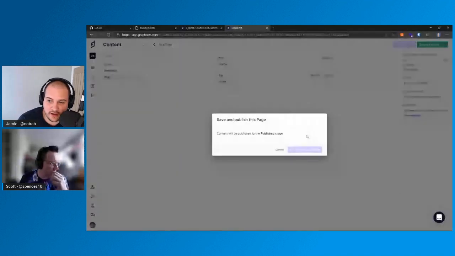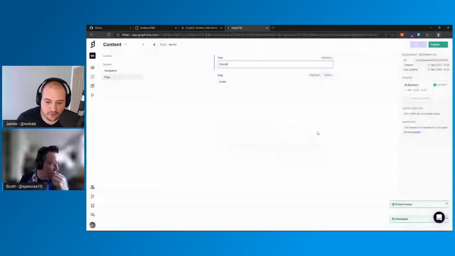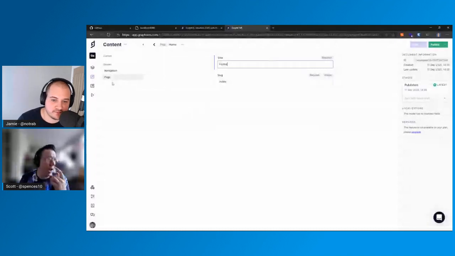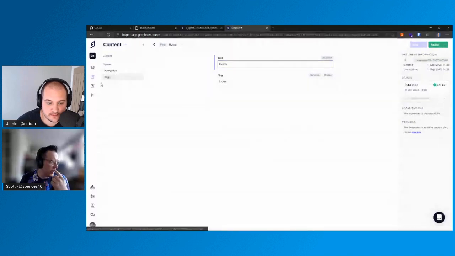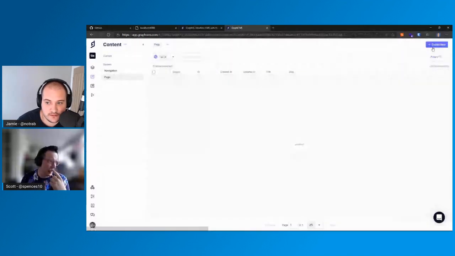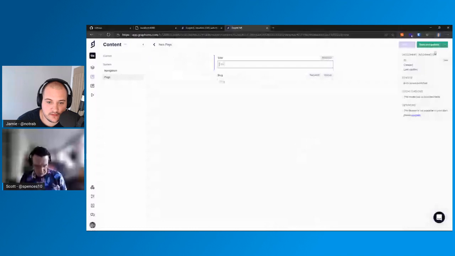If you click the little icon on the right as well, maybe next time we create content, you can go create, publish, and create another, and then you don't have to go back and click. So is that what I've got to do now? I've got to go back to here and then say create. All right, okay. Yeah. Cool.